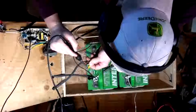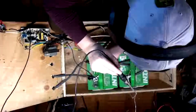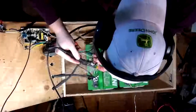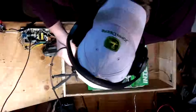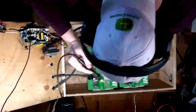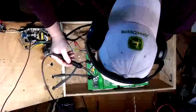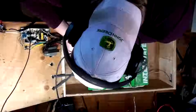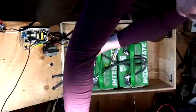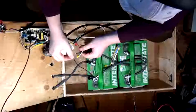Come on, suck it in, you sucker. A little bit more, and we should be good on that one. That's right, suck it in. There. She looks pretty damn good if I don't say so myself. Okay, so there's a neutral. There's some flux stuck to it.